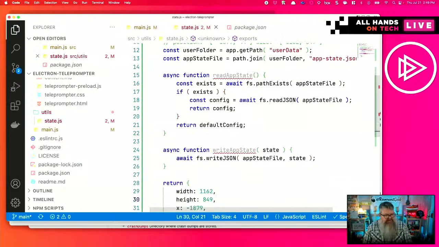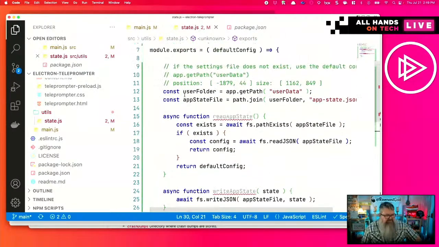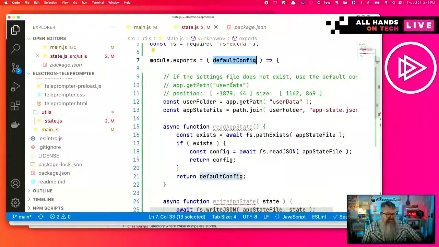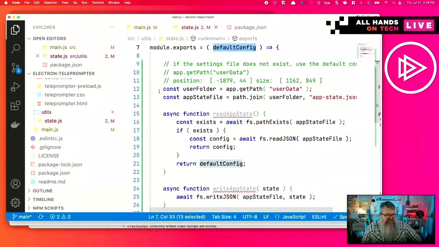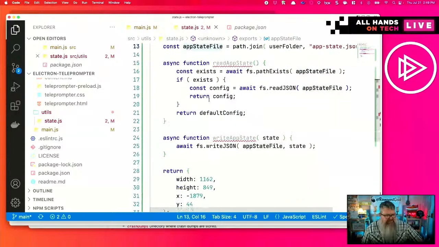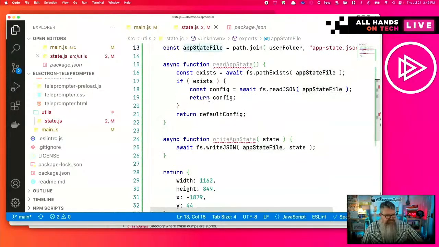Okay. So we have this module that takes in a default config and initializes itself with like where's the user folder and where's the app state file going to exist.